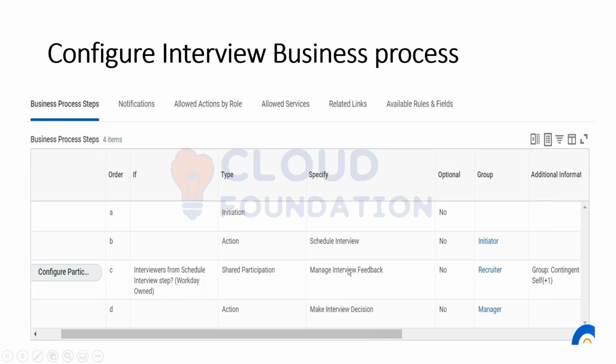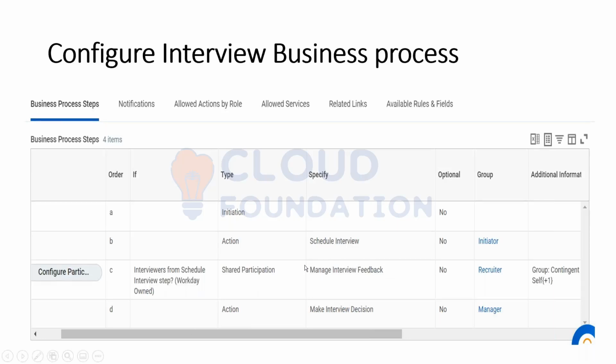Okay, so this was manage interview feedback. In this step itself, the interviewer will give the data. Earlier, the rate feedback step was there.